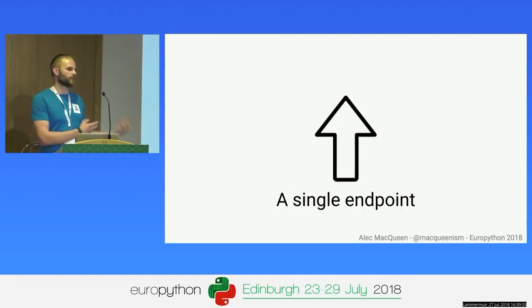Next up, there's a single endpoint. So when you talk to a GraphQL endpoint, you need to build a query with the types of data that you want and the fields on those types, and then you post that off to the GraphQL endpoint and data is returned to you. This makes data retrieval far more efficient.